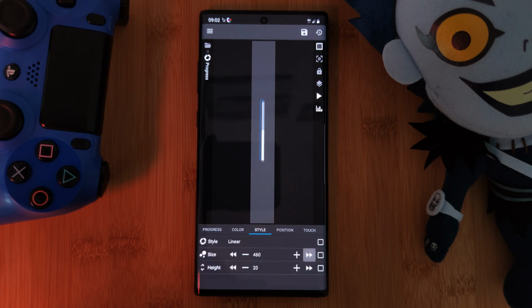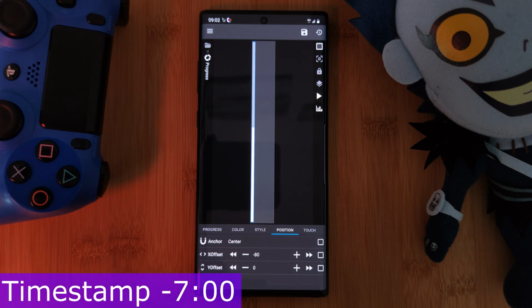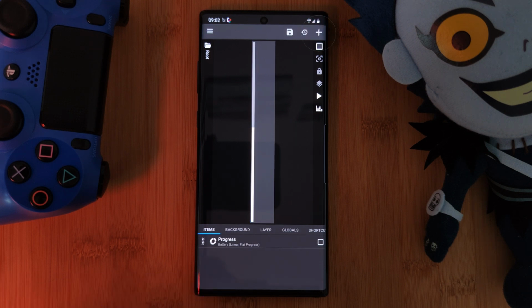Next, we want to increase its size so it spans from the top to the bottom of the canvas. And at this point, feel free to reposition it more to the left hand side. Now for those of you who want to keep this squared off look, feel free to jump to the timestamp on screen. As for the rest of us, let's continue with the setup by next curving off the edges.